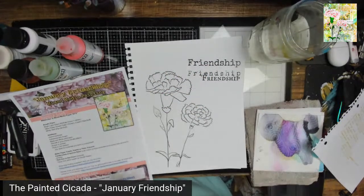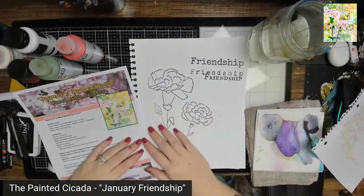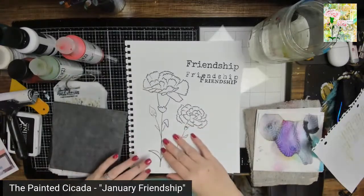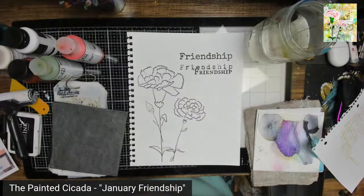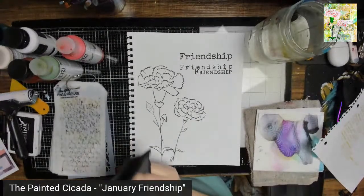And then I will be using my heat gun. You can use a heat gun or a hairdryer to speed along the process. If you don't have that available, a lot of this doesn't take very long to dry. And so I encourage you at that point, maybe just pause the tutorial and then take a quick break and come back and go from there. So don't stress too much about that. And I mentioned the tracer and carbon paper. And I think that's it for supplies.